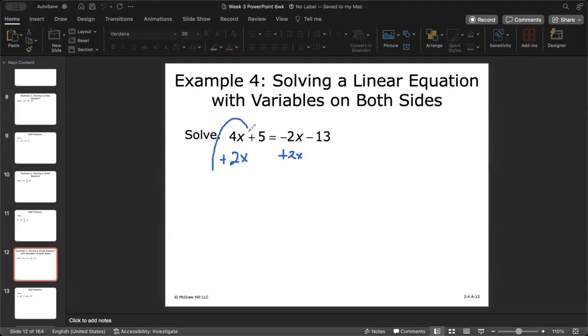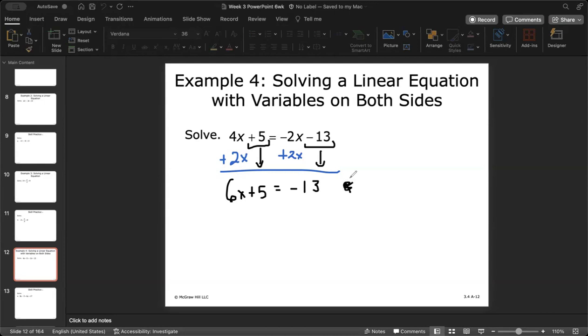And notice I lined up the 2x underneath the 4x. I lined up the like terms with each other so that when I go to add them, I'm telling myself I'm going to combine those two terms. So now we're ready to combine the like terms here. 4x plus 2x gives us 6x. This plus 5 here is just going to come down. It doesn't change. And this minus 13, don't forget that minus sign in front. Candidly, I forgot that a lot of times, so that's why I mentioned it. And that minus 13 is just going to come down as well.